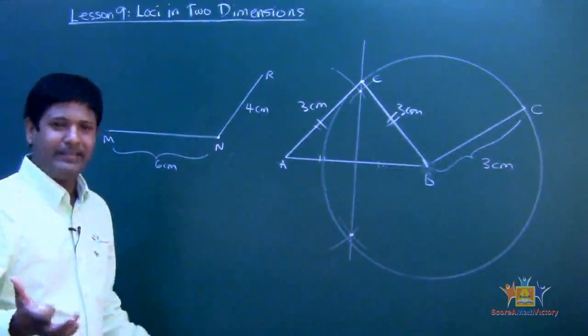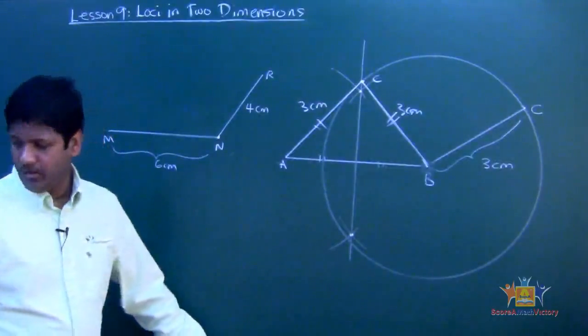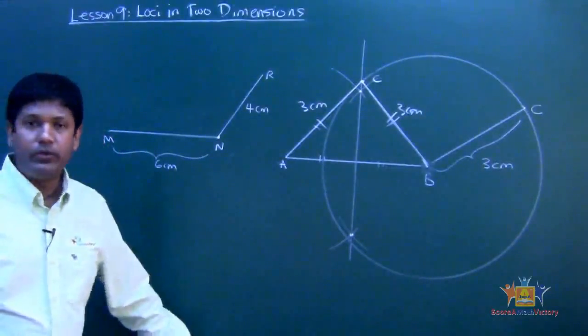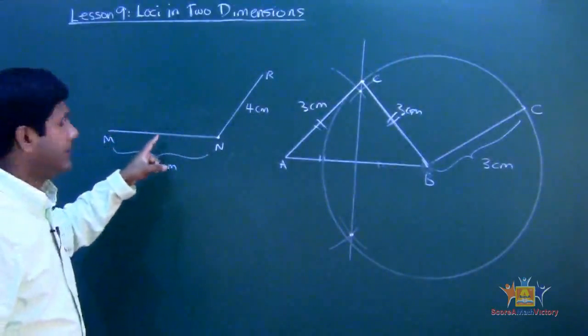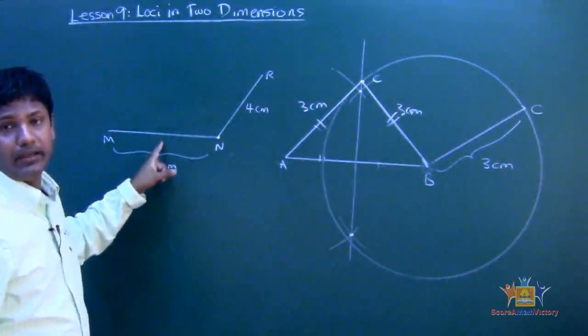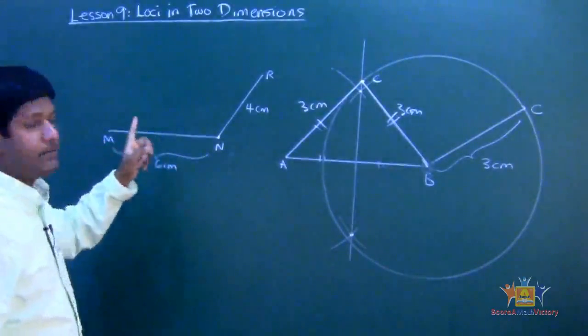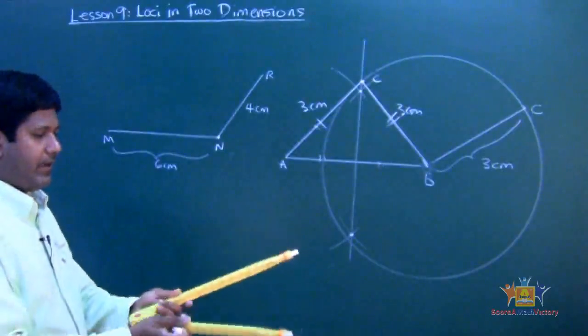How was it? Pretty easy, isn't it? Okay, so we will need the compasses. First, what are we going to do? We want to find the bisector and the perpendicular line, bisecting M and N. In order to do that, we need a compass.